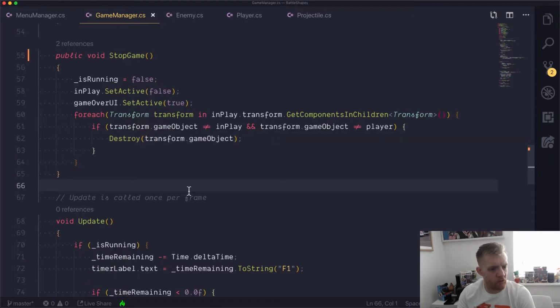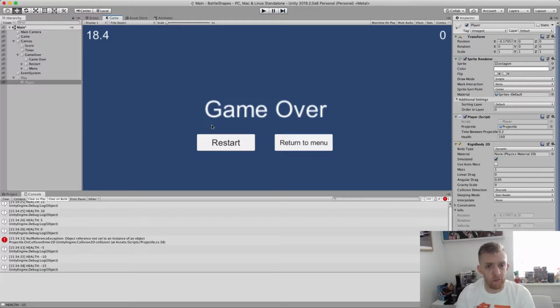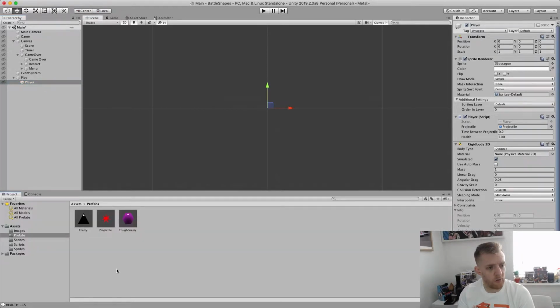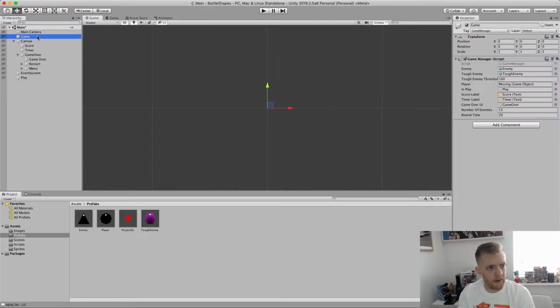but perhaps this is actually a good time to, in our stop game, it might make more sense to actually recreate our player and do it similar to how we have with enemies. So at the minute, obviously we have our player up here, but if we were to turn it into a prefab, by doing what we did with the enemy, we have our player prefab, we can then delete it from here, and on our game object, our player, which is now missing, we will set to the prefab.